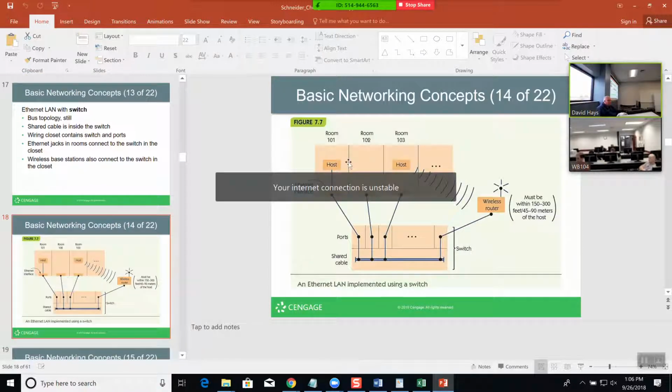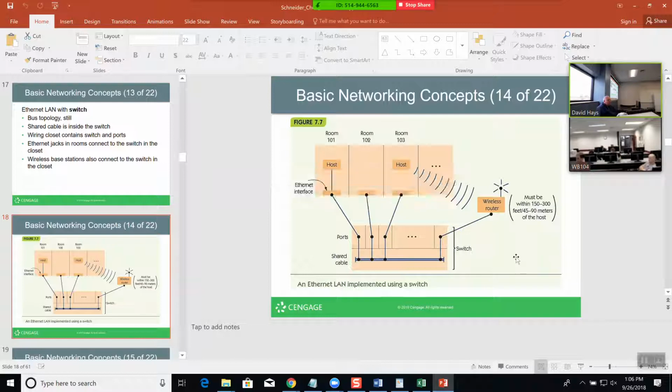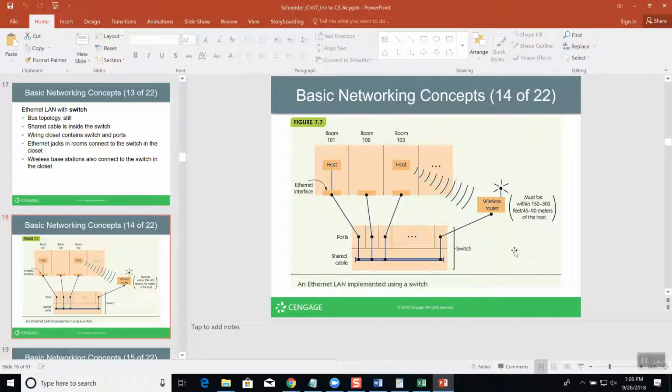Trying to pick out the important things since our internet connection's unstable. We need to get, I guess, the best internet here. Can you still hear me in Arc City? Give me a thumbs up if you can still hear me. And now they're gone.